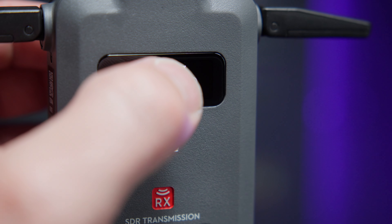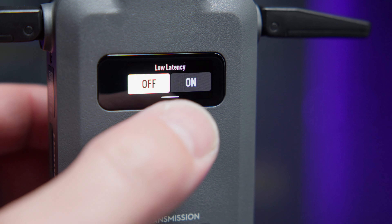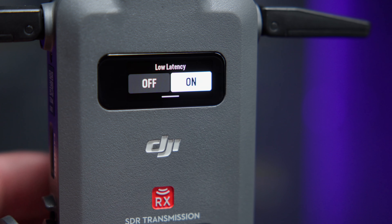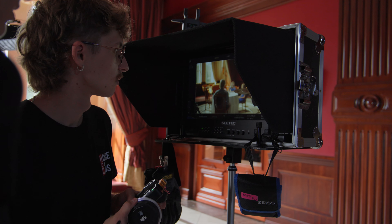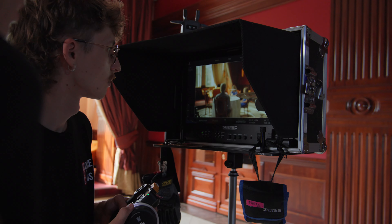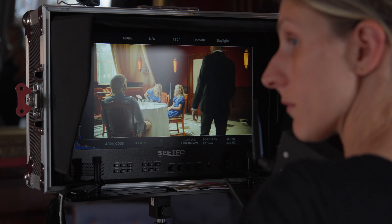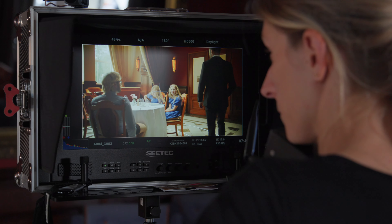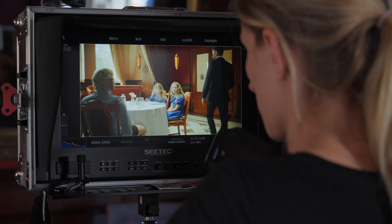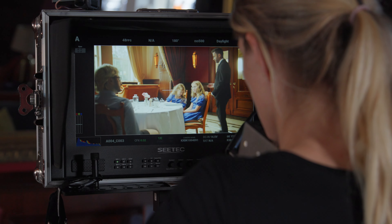In the menu of the transmitter you have a low latency mode, which probably has some impact on the range and quality of transmission. On the other hand, I didn't notice a single negative change, and with this you get a very responsive, super quality transmission which will work perfectly even in the most difficult scenarios. The quality of the transmission is so good that when I saw the image from the transmitter on the big monitor for the first time, I was pretty sure that it was the image straight from the camera through the SDI cable. It is obvious that in some ways this quality must be compressed, but in normal real-world use on set this is unnoticeable.